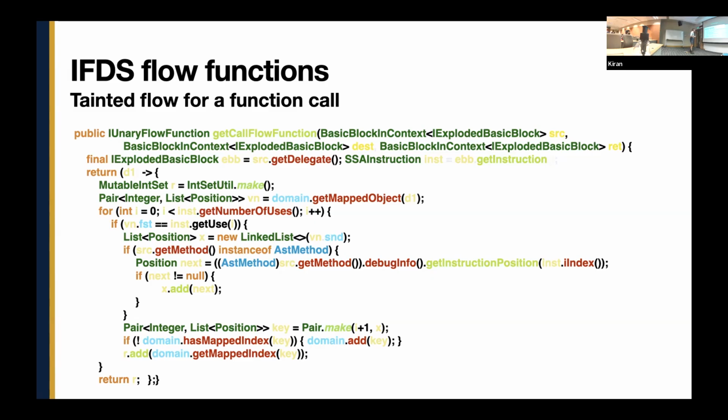Now we've got to our invoke, which is our instruction here. We're going to go through all its uses, and each instruction has some set of uses. Remember, the first value in our little propagation thing here is the value number. So if I'm a use of the tainted value, then, and don't read this in much detail, basically what it's doing is getting the position of the invoke instruction, to add to the path. So this invoke is added to the path, and then the next step is we add our taint. We want to say that the argument got tainted, and now we need to say the formal parameter is tainted too. The way we do that is we know what the destination is, because that's what the dest block is telling us.